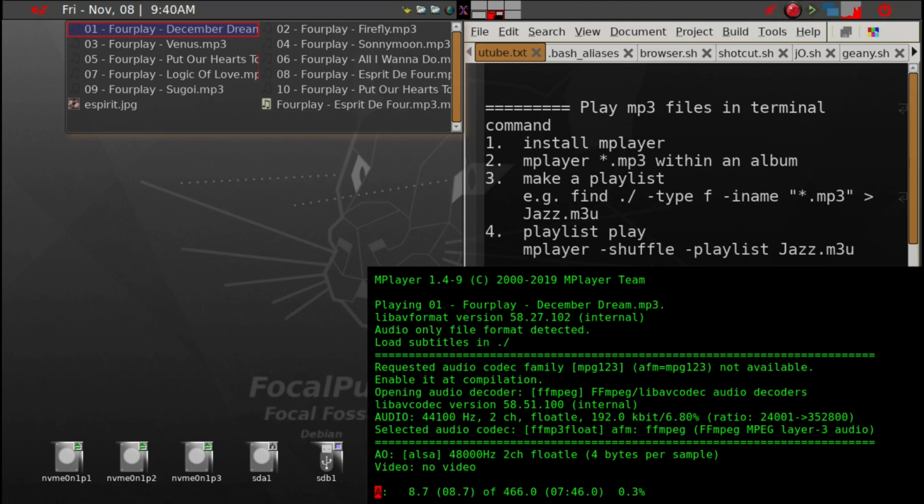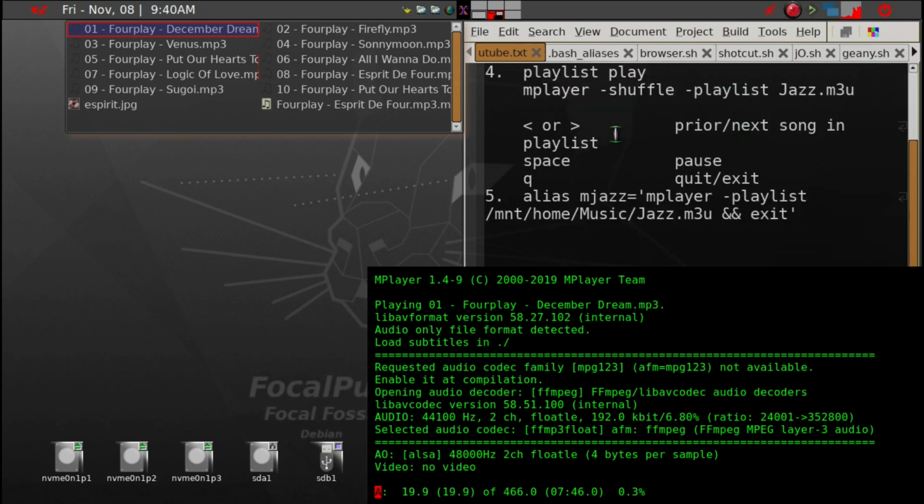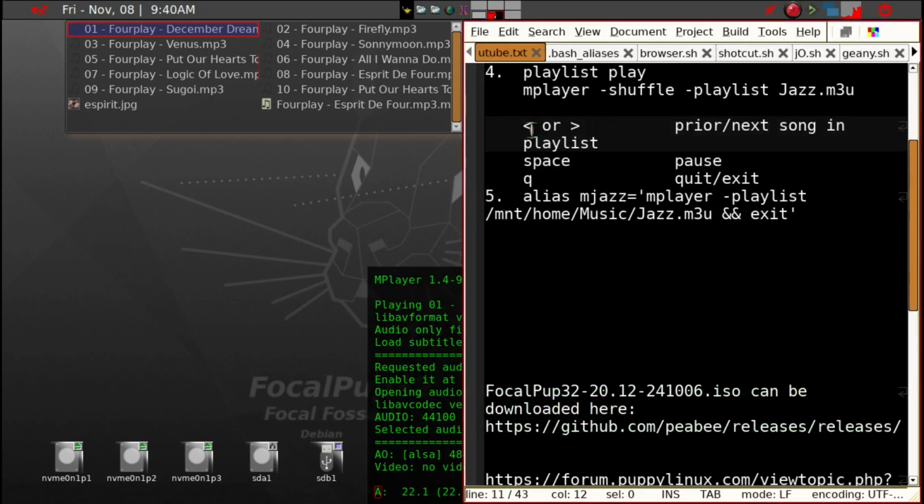So we'll just go ahead and mute it. We can press P to pause, or the space bar to toggle. To go to the next song, you press shift and the greater sign, as I have here, or the lesser sign for the prior song. So shift and greater sign gets to the next.